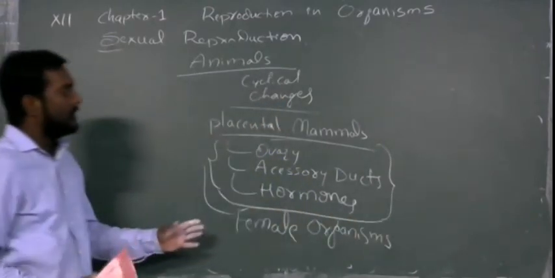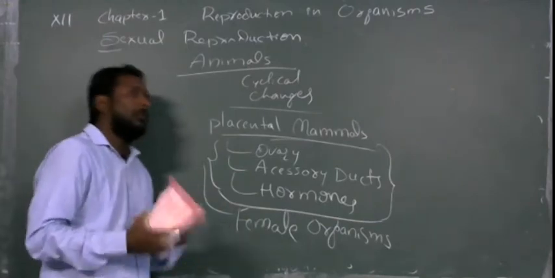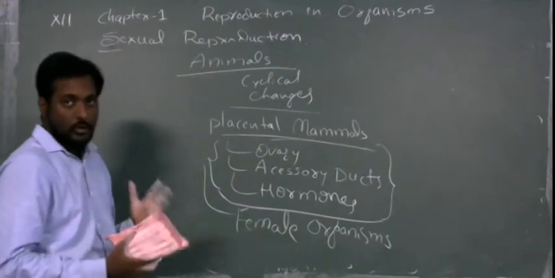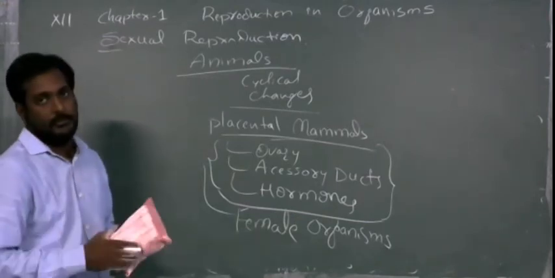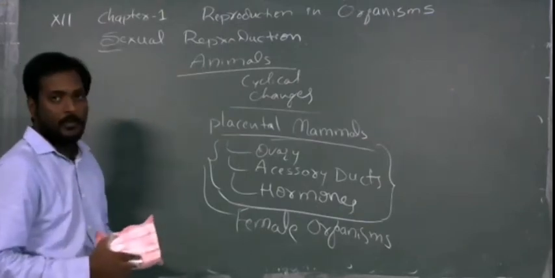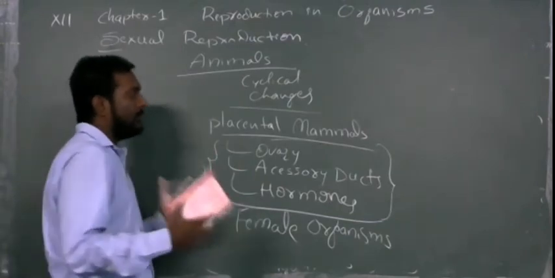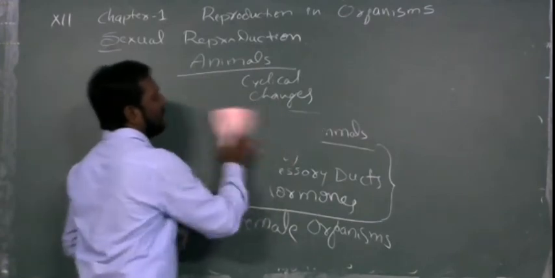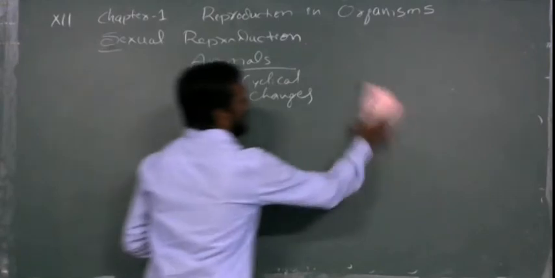So, female organisms will show some cyclic changes. Why? Because they will take the responsibility of the growth of the zygote or embryo, and parental care. That is why they need more food and proper timing. The body needs functional time. They need preparation to give the next babies or infants. So, these changes are unavoidable and very important in their life system.